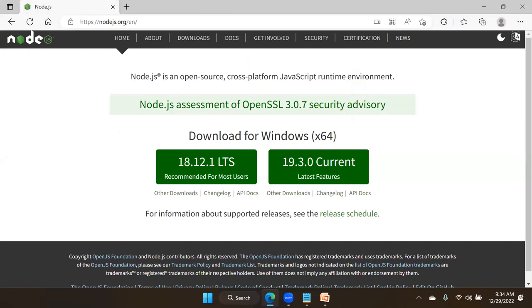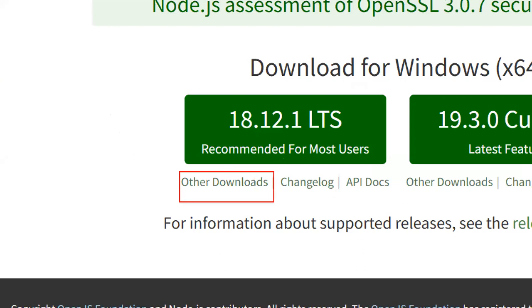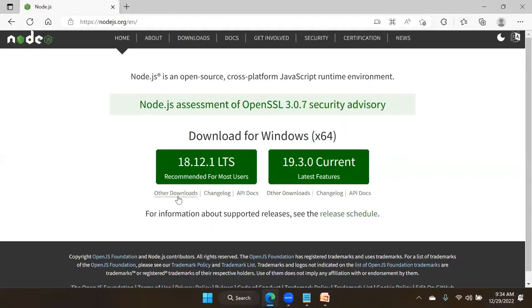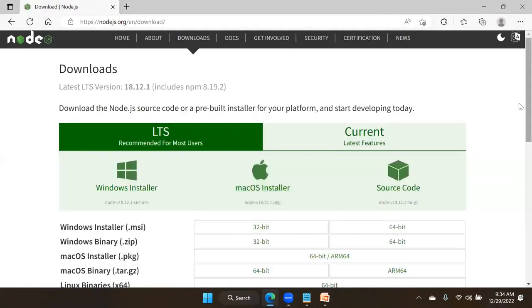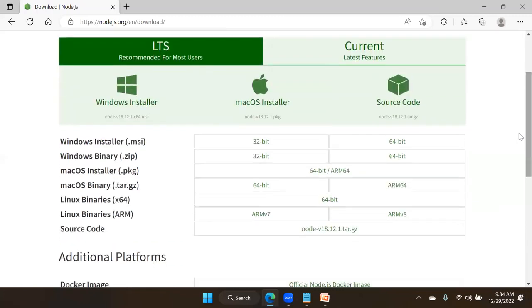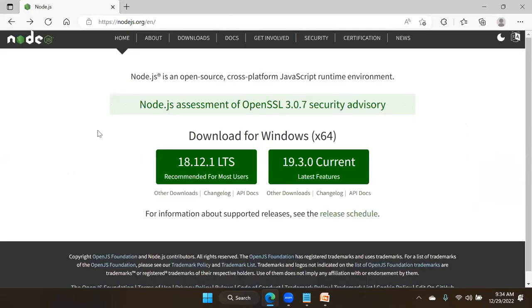There is an other downloads category. You can click on other downloads and you will get all the OS related options. You can download the one you are looking for, but there is no need. In the first screen itself, it will identify which operating system you are currently using. Based on that, it will give you suggestions.